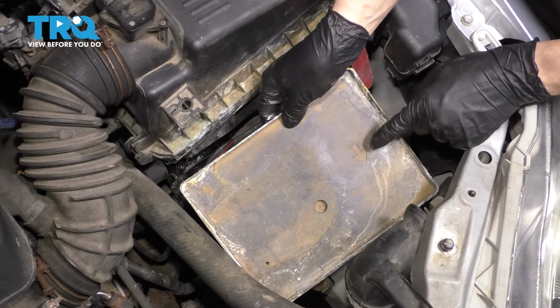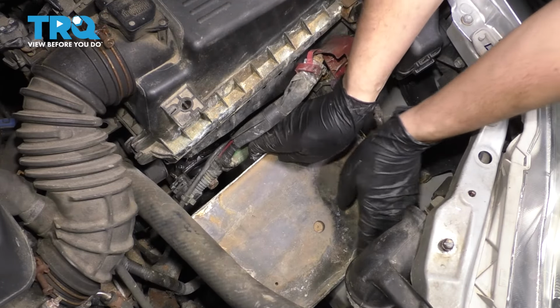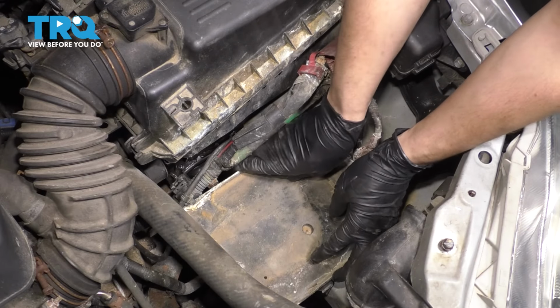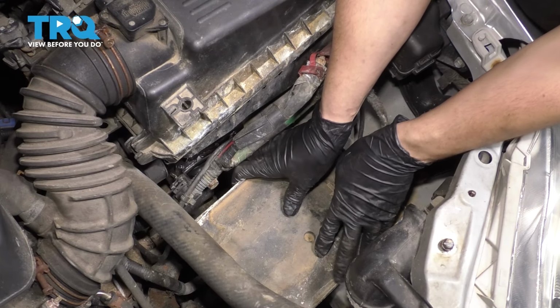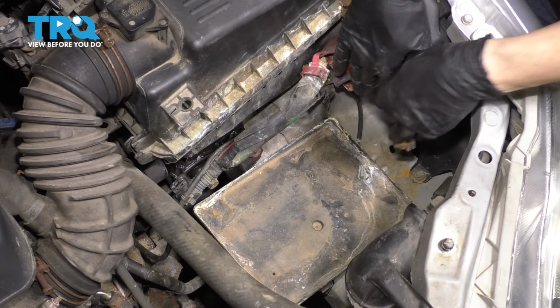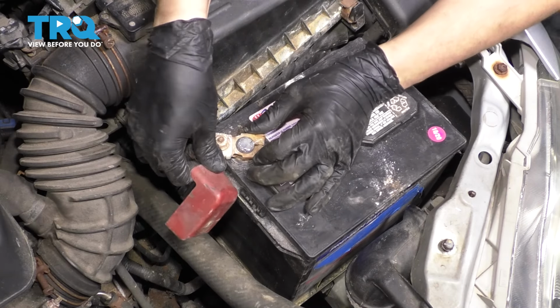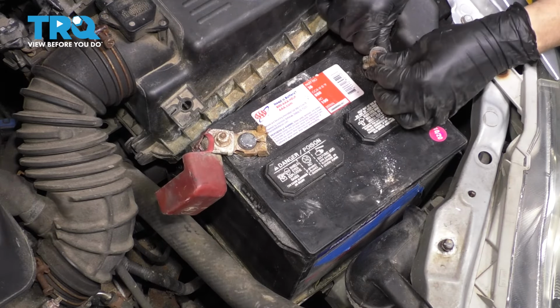Put back the battery tray. It has an arrow indicating the front of the vehicle, so make sure you put it in that way, because this little notch has to line up with the support underneath it. Otherwise, this will move around, and that would not be safe. There we go, just like that. And now let's place the battery on top of that. Reconnect the battery. Do the positive first, then the negative.